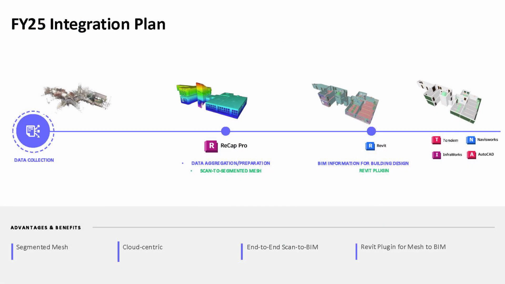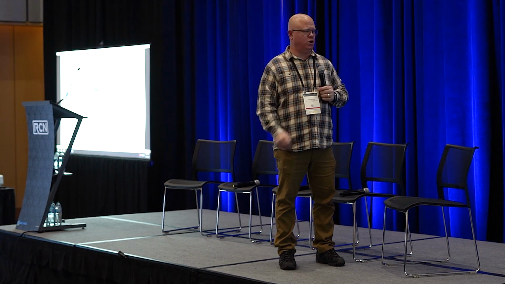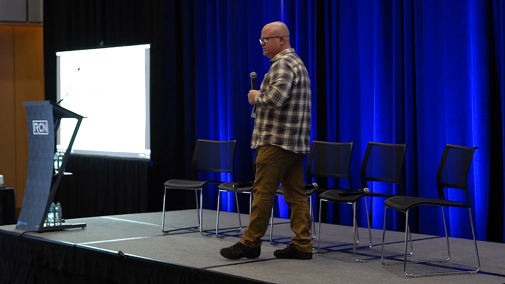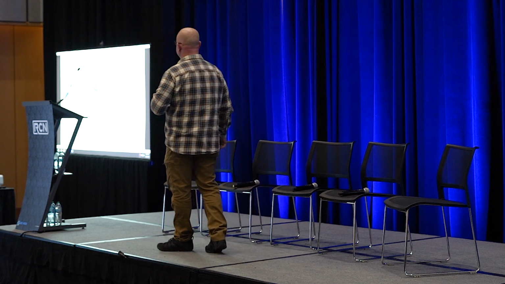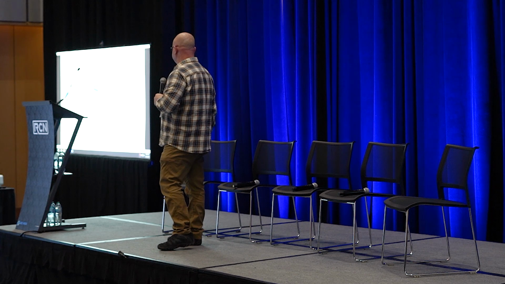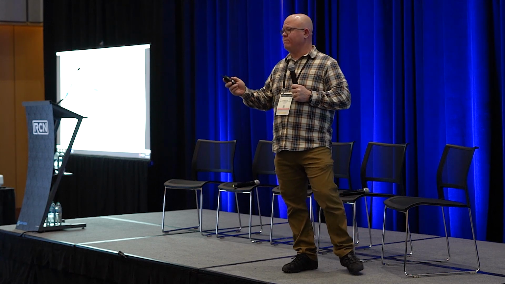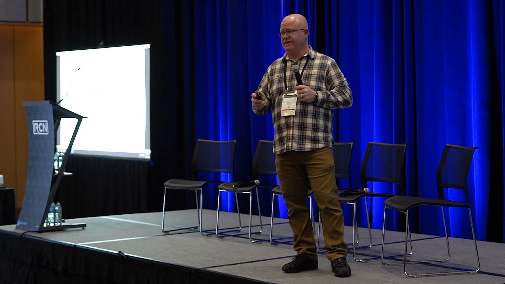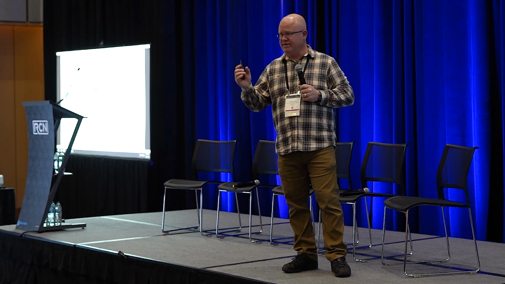So our FY25 integration plan is already in effect, okay? We can bring in anything that's been collected out in the field, scan-wise. You can bring that into Recap and put it all together. So if you've got 300 scans, you can bring that into Recap Pro and stitch all of those together. It'll do that for you. Also remember, and I keep kind of repeating myself on this, but you can bring in the imagery from a drone and it'll stitch that information together and give you a point cloud also. Now, one other thing it automatically does in Recap Photo, it not only gives you a point cloud, but it does give you a mesh out of the gate. So you have that segmented mesh right out of the gate.